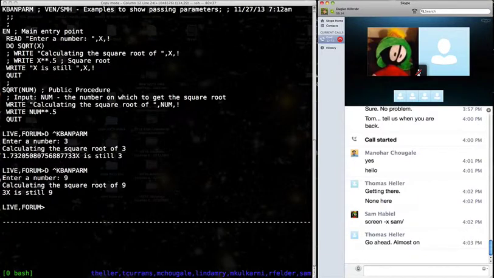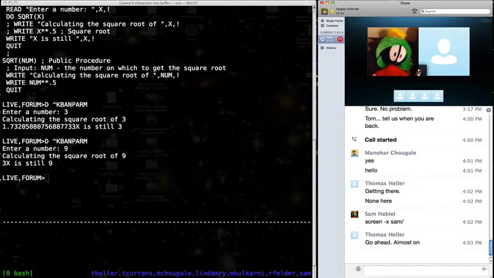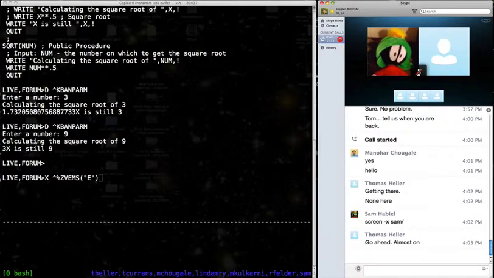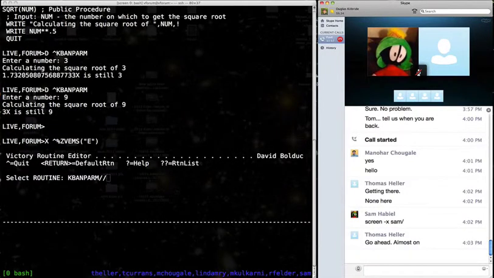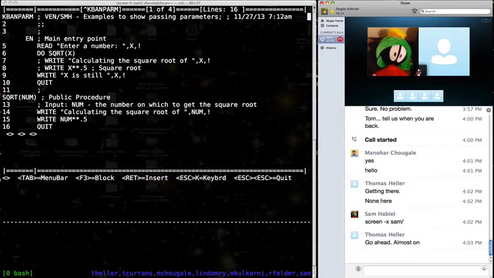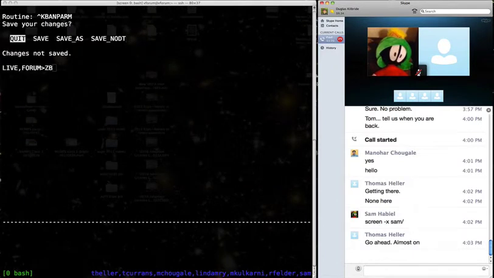We're going to step through it, but in brief, what it did is that it ran through the program. When it did this, it went down here, took x with it, renamed it, and did the square root. So let's do a step by step through the program. Oops, that's not what I want. So let's do a break of kban parm, and we're going to set our z-step logic.